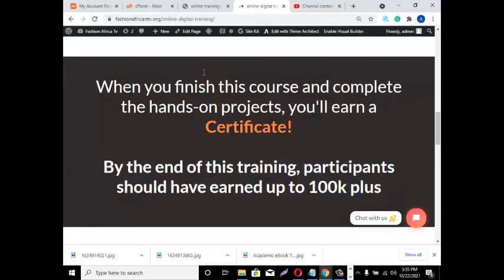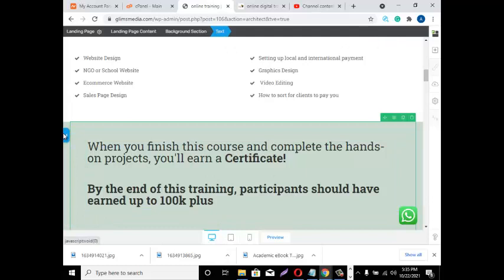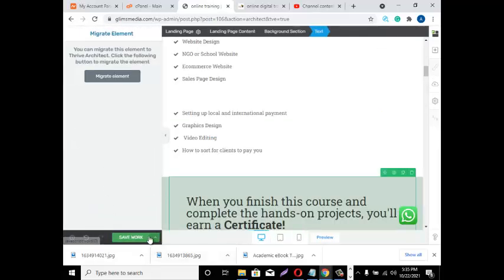Okay, so I'll click outside this text so that I'll be able to get my background color. Let me first of all save this stuff so I don't lose this file.